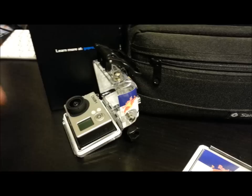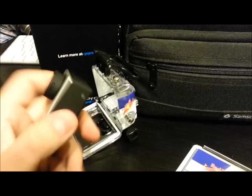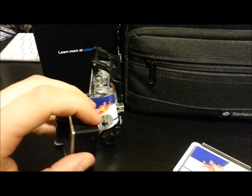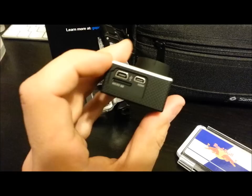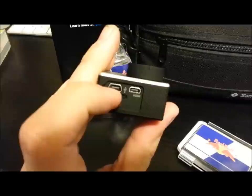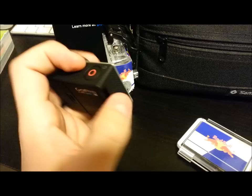The camera itself is much thinner than the Hero 2, and it's quite a bit lighter. They've completely redesigned the camera as well as the housing. On this side, this little door opens up and you have your micro SD slot. It's cool that it uses that, but when I got my Hero 2 I bought so many regular-size SD cards — it's a shame I can't use them in this. There's also a mini USB port used to charge and sync your camera to your computer, and a mini HDMI port. You have your microphone and noise canceling on the sides.